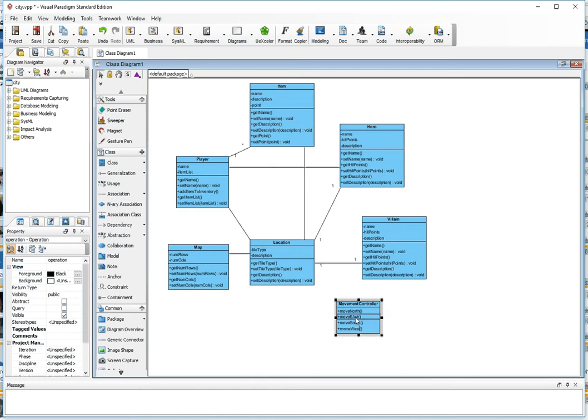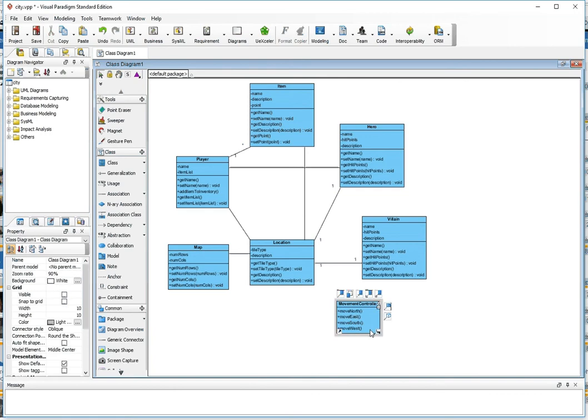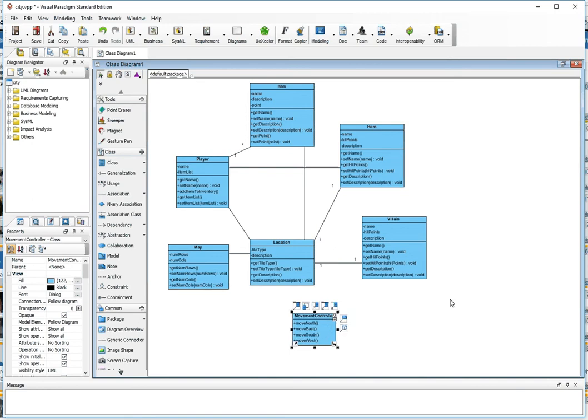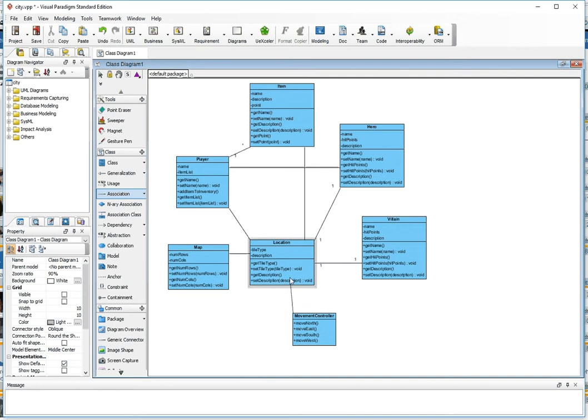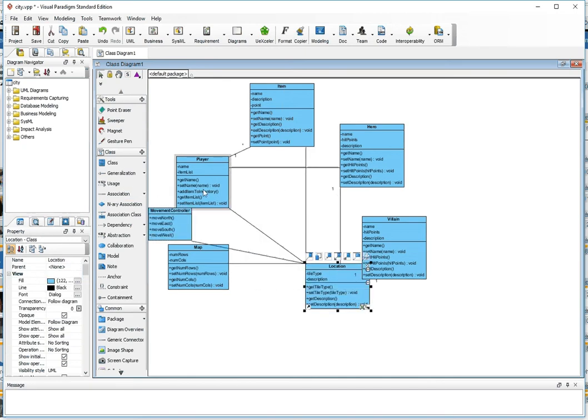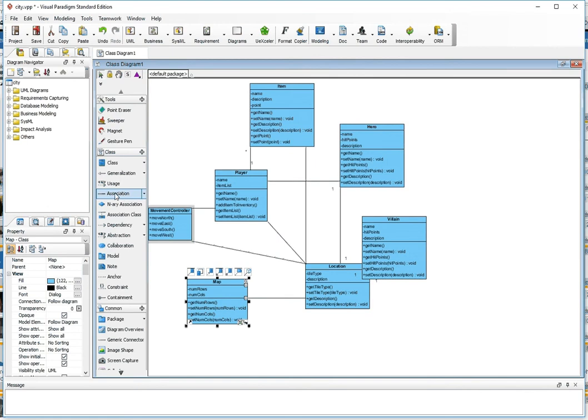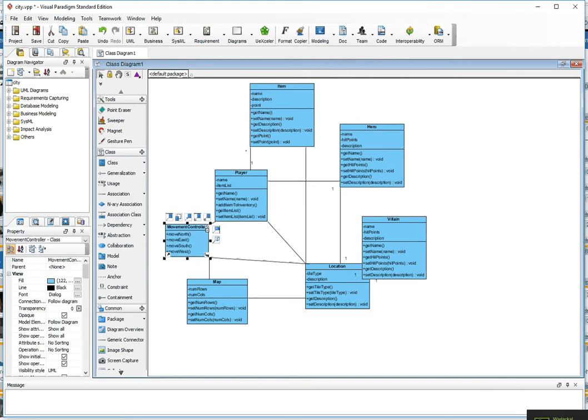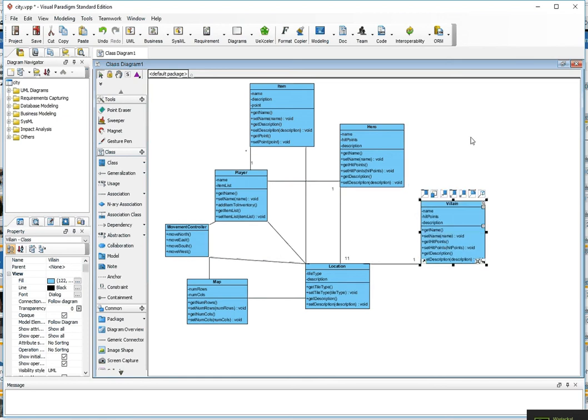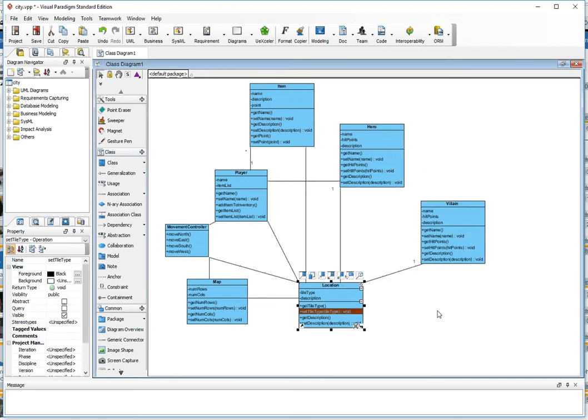The movement controller may also end up being responsible for what happens when you reach a location, or it will kick off the other controller that is responsible for what happens at that location. So, for instance, well, first of all, I have to add the relationships as well. We know the movement controller will need to deal with locations, and it will need to deal with the player, and possibly and probably the map. So let's just add the relationships there just in case. Okay, I think I've got everything.